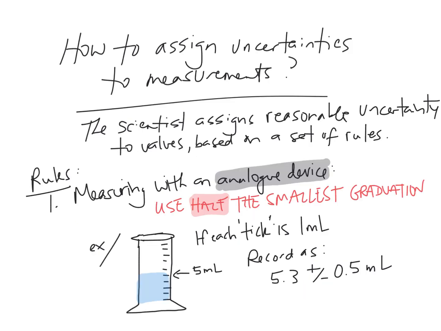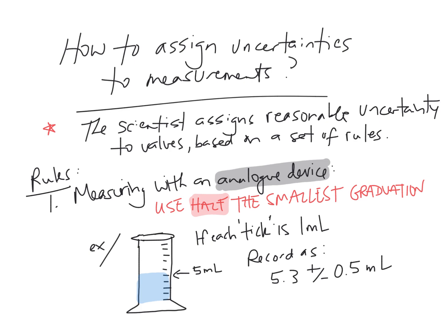Okay, so how do we assign uncertainties to measurements? Well, there are a couple of basic rules as to how you would do this, but it's really important to acknowledge that the scientist ultimately assigns a reasonable uncertainty to values that are measured based on this set of rules. So there is some flexibility, but I'll show you what the basic rules are, explain those, and that's what you want to apply. But it's a case-by-case basis, and mostly you want to be honest and operate with integrity, and you don't want to overstate your precision or how confidently you actually know a value that you measure.